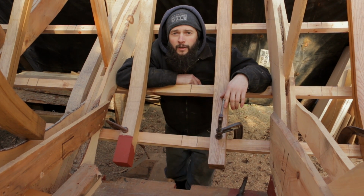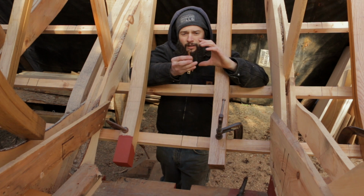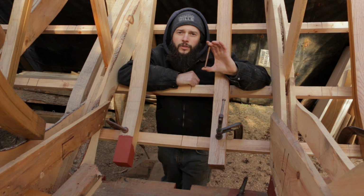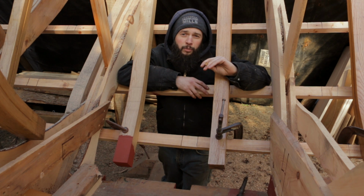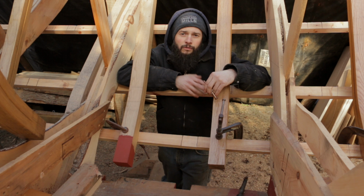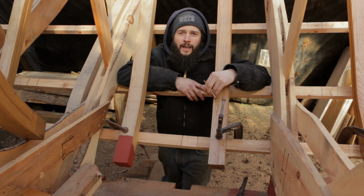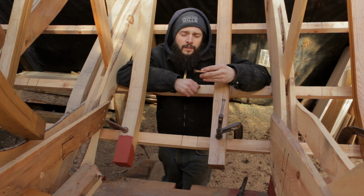Once they're painted and we're ready to put in the bedding compound, we'll put the bedding compound in there, drop these frames in, and they're going to get fastened with these big old bronze screws. And we're using the slotted screws. They'll be a little more finicky to put in, but down the road when they're painted over, varnished, corroded, what have you, they'll be a lot easier to take out because you can get in there and carve a new slot even if you have to, which you can't really do with any other screw type. So in this case, an ounce of prevention is worth a pound of cure, and we'll thank ourselves down the road for this decision.